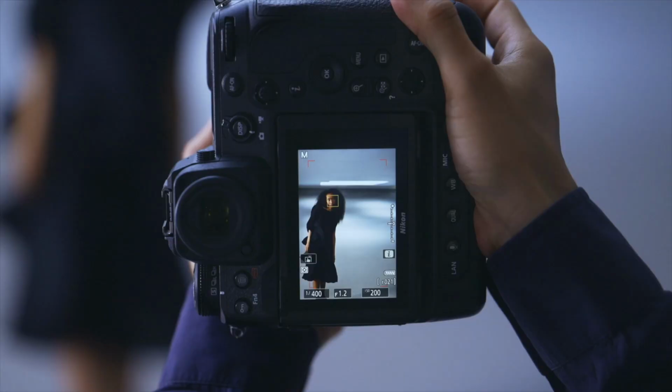So we can see LAN, we can see there's a little microphone. I'm going to hazard a guess that that's going to be for voice recording or a voice note. And then we can see quality and white balance.